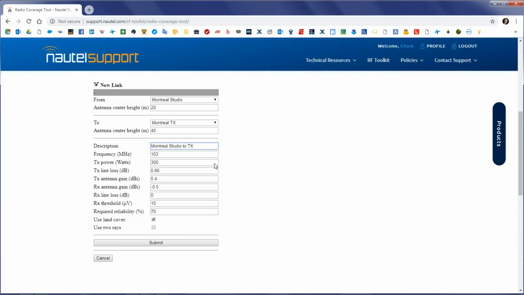Now the frequency of our STL, let's pick 950 megahertz, and the power is only 10 watts. In the line losses calculated there, let's say the antenna gain is 20 dB and the receive antenna gain is 20 dB. So these are dishes that we're putting up here, and the line loss on the receiver is 0.66 dB, and the threshold is 10 microvolts, and the required reliability is 70%.